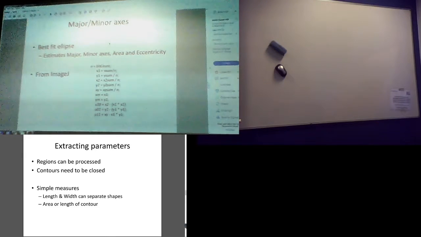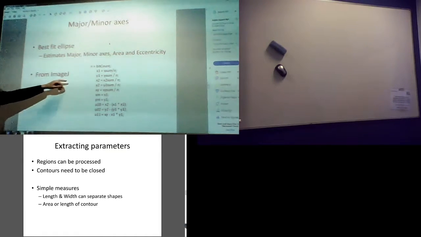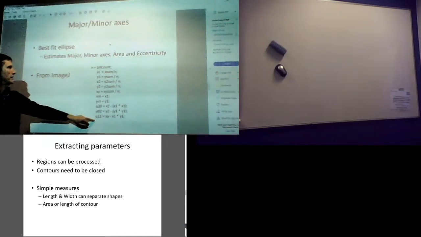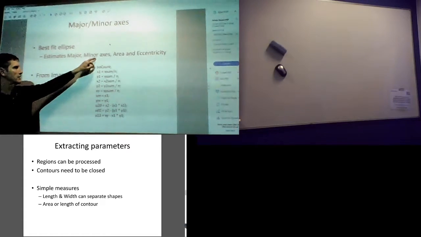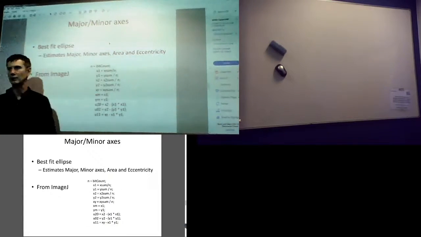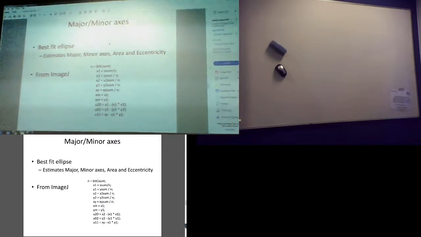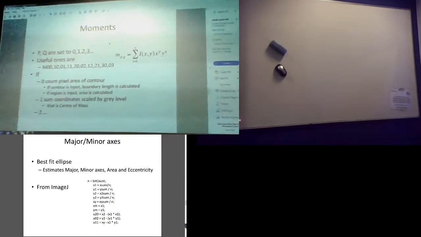If we can project to 2 dimensions from our multidimensional measurements of parameters, we can then best fit an ellipse to our objects. And here is the maths for doing the best fitting of an ellipse. It generates the major axis, the minor axis, the area, and the orientation or eccentricity. And this is also available inside OpenCV. It becomes part of analysis by moments, and these are geometric moments or morphological moments. And again, this is something else that you will need to be looking up inside OpenCV.